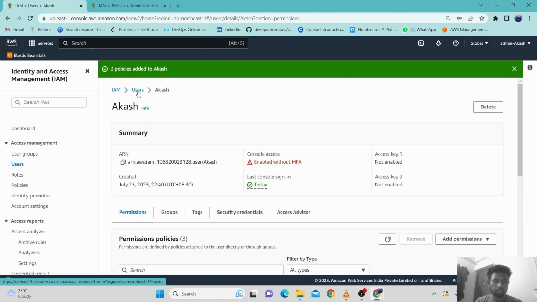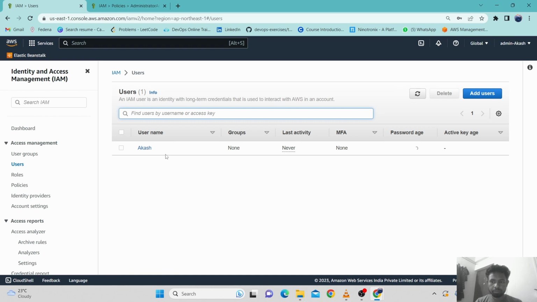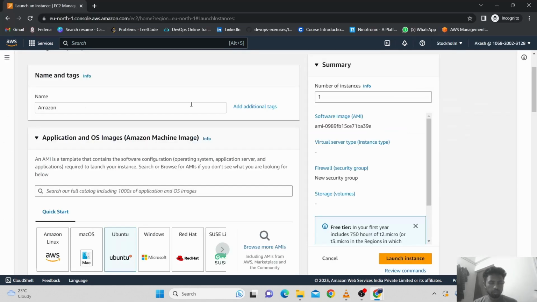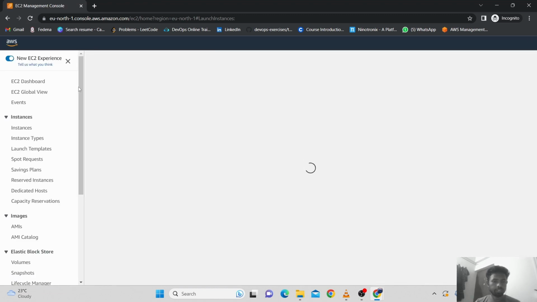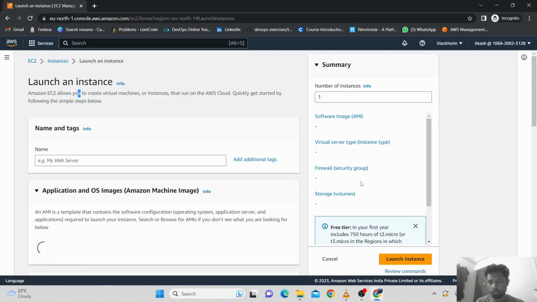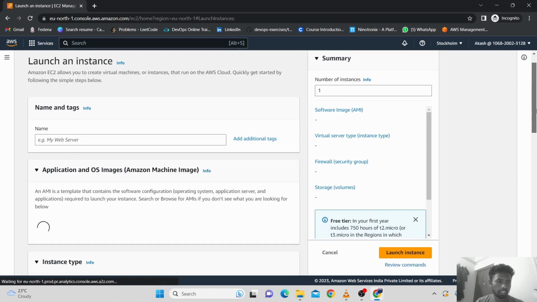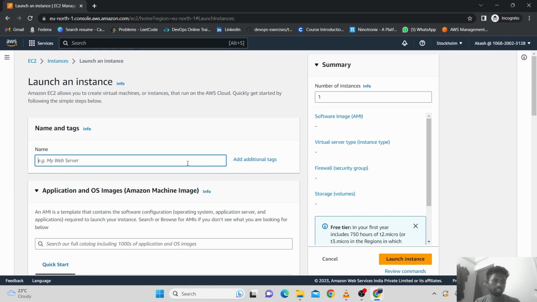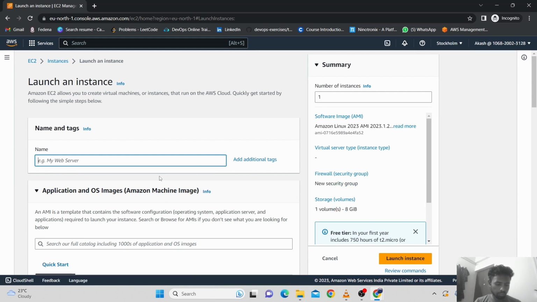We can again go back to the user. Let's refresh this one. Now, if this person wants to create an instance, we can easily create it. Suppose I'm creating it for Docker.